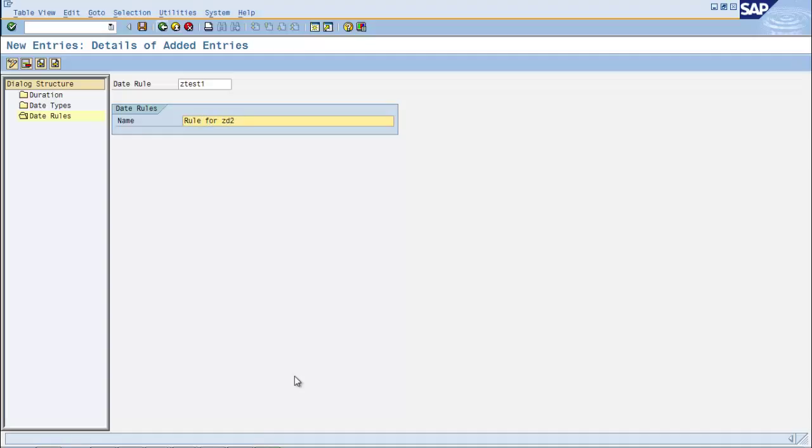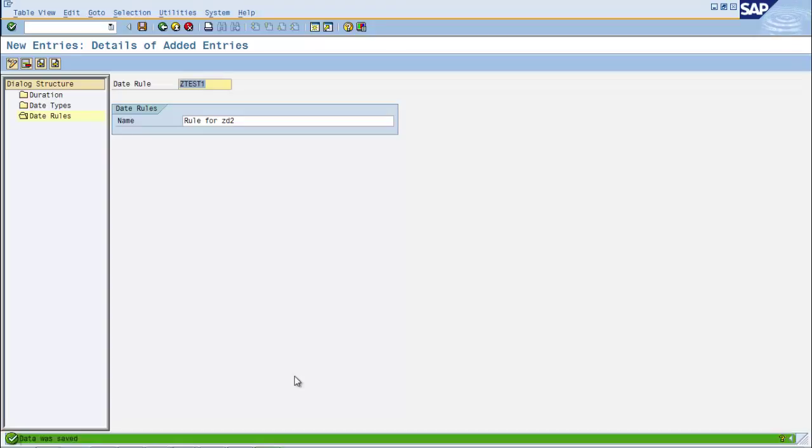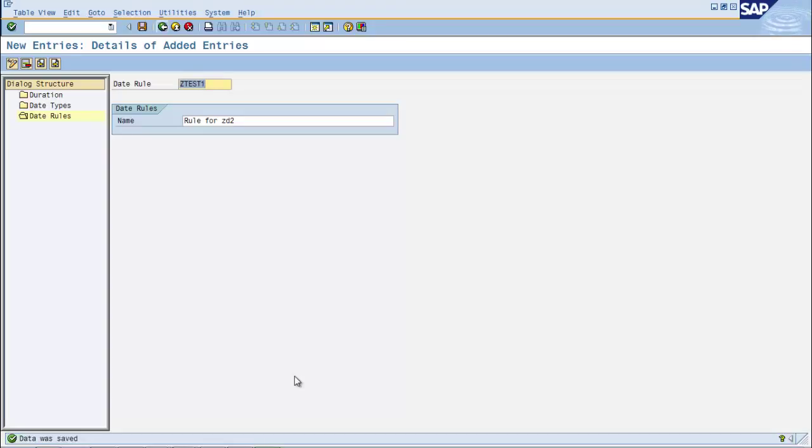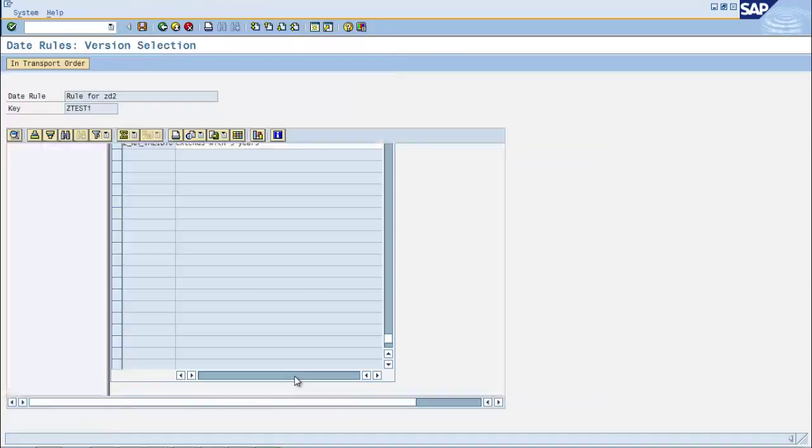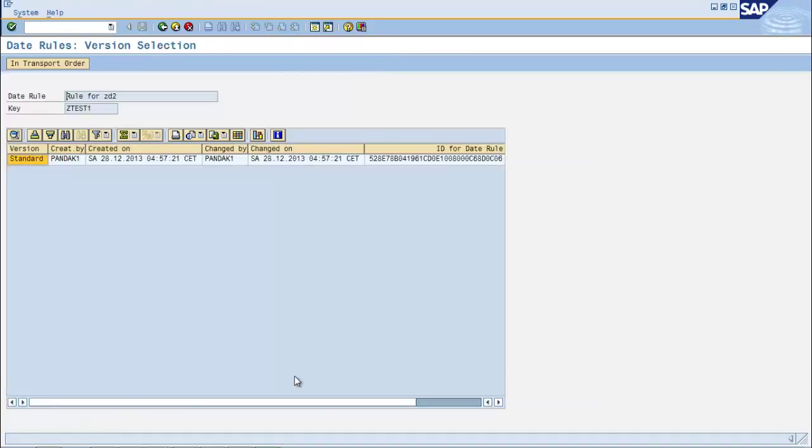Click on save, go back, and click on display. So I have a line created over here.